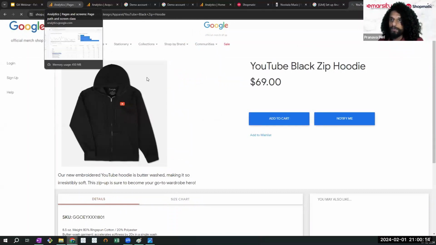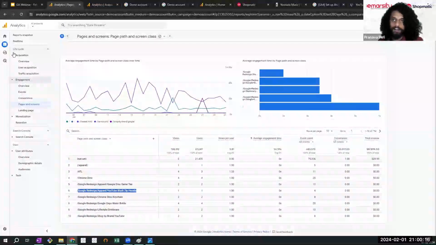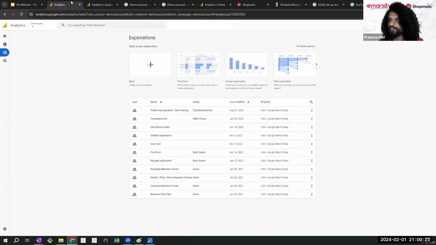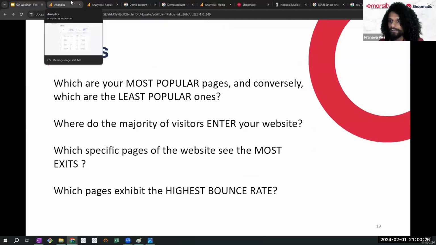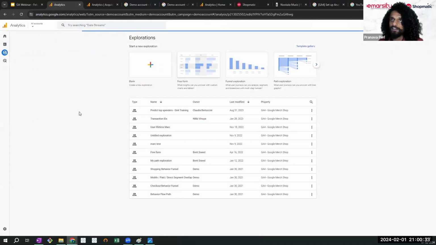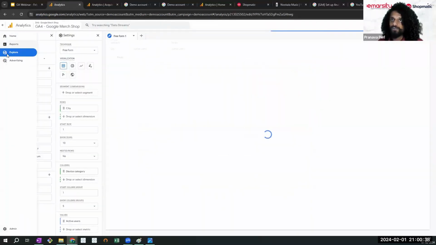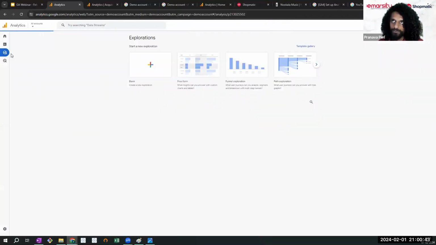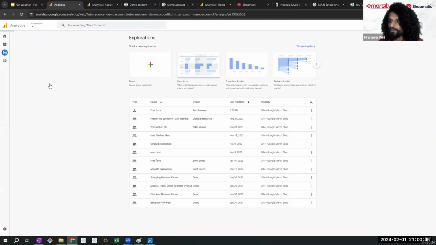Okay. Let me just quickly take another 5 minutes and explain regarding the pages, how we can find out the entries, exits, and bounce rates. Previously it was very quick and easy in Universal Analytics, but here we need to create it from scratch. So I'll be helping you on how we can create it. Remember to go into Explore. Explore is wherein we can create our own reports. Click on Freeform, and then let's get into here.